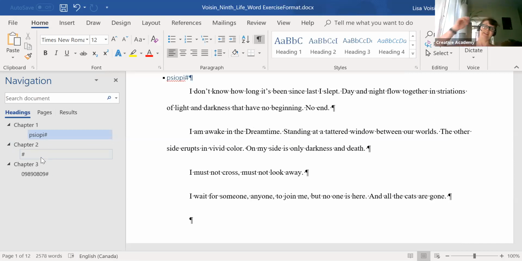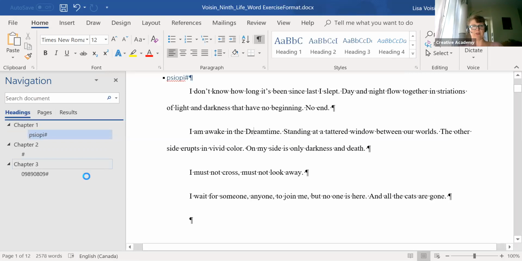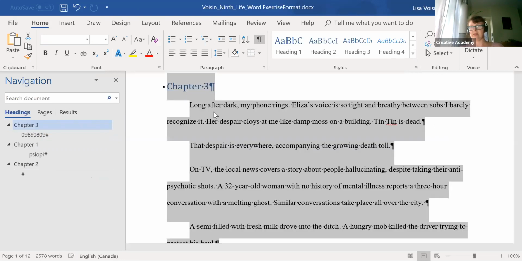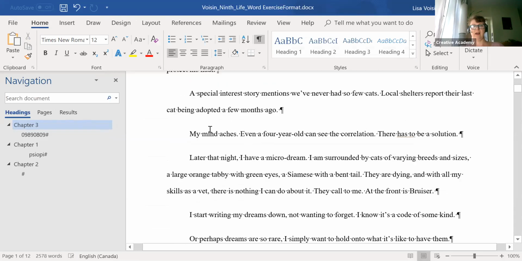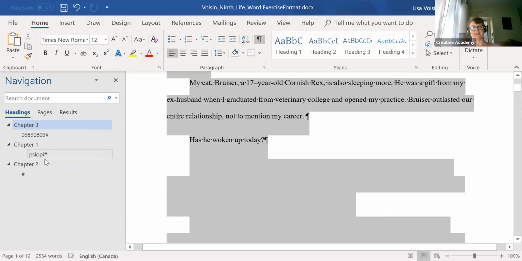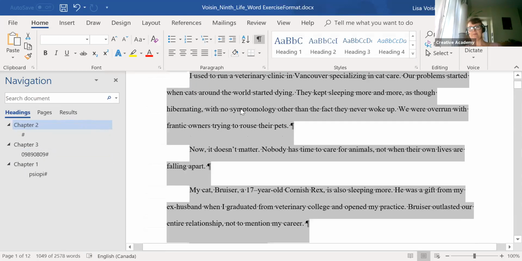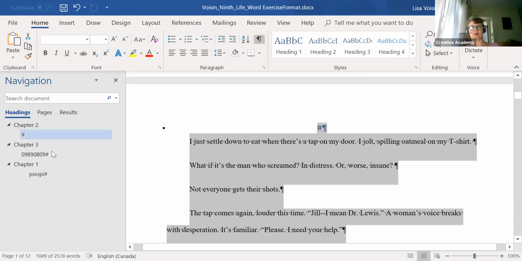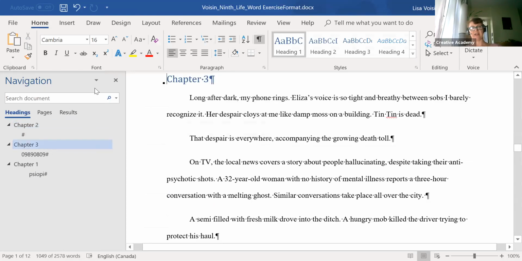And honestly, this is why I keep using Word, is I figured out how to get Word to do what I want it to do. So let's say I want to make chapter 3 my new opening. Okay, there we go. I can move stuff around. I just drag it and drop it around here. And I can put the story in the order that I want, as long as I have these sections here and I keep this little navigation bar open.